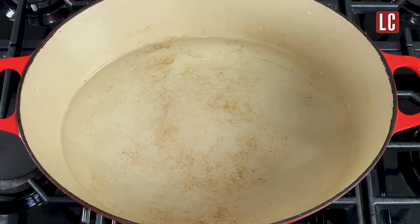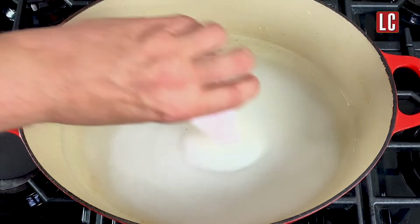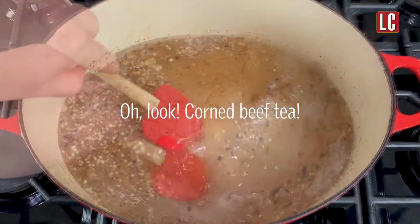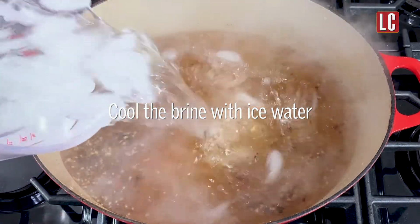And all you have to do is add the ingredients. Now, this is the long version. All you have to do is add the ingredients to a simmering pot of water until it dissolves. Let the pot sit until it cools, and then put it in the refrigerator until it chills. Or you can do the quick version, which uses half the water, dissolve the ingredients, pour it in the ice and water, and you have instant cold. So you're shaving off maybe 2-3 hours of that whole process.